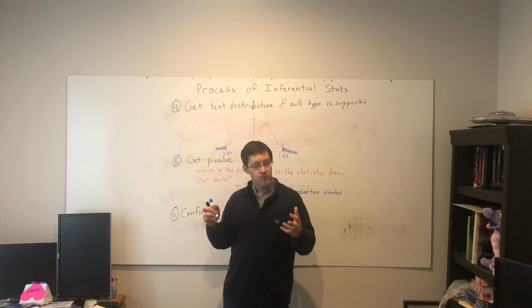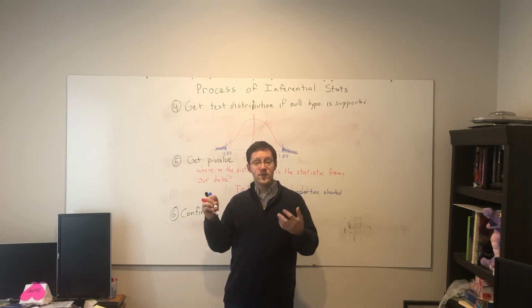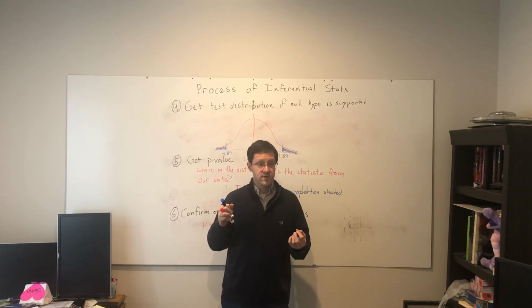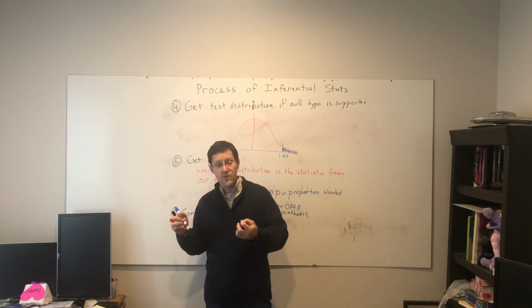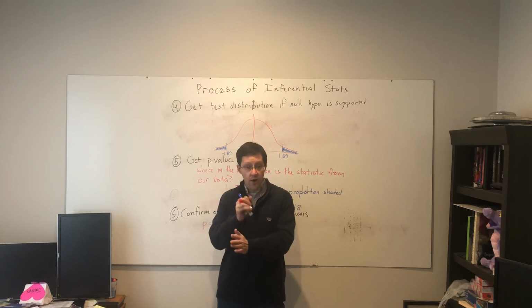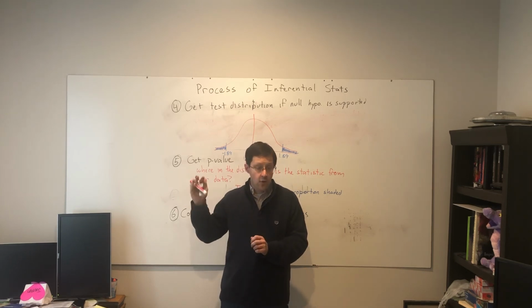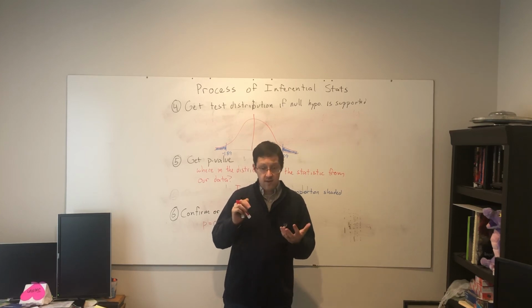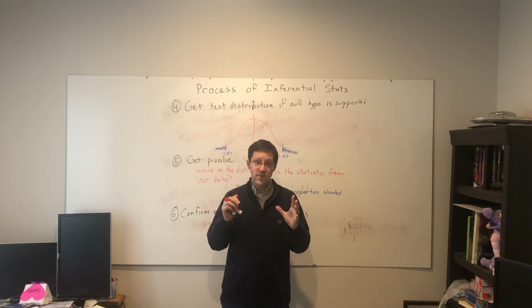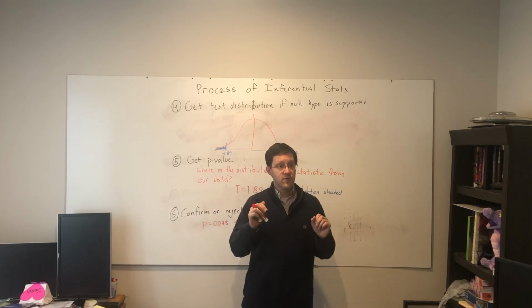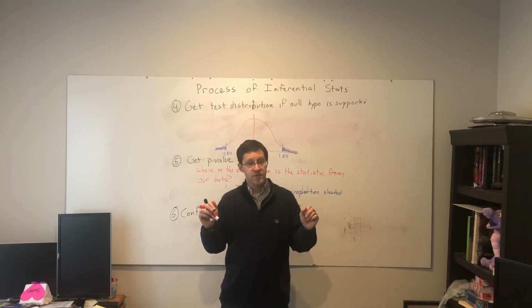Then we find what is the distribution of that test statistic if the null hypothesis is true. Once we have that, the computer handles it for us. Step 5 is we take our actual data and we put it into that distribution to see, is it within the range of that distribution that would be supporting the null hypothesis, or the part of that distribution that supports the alternative hypothesis.